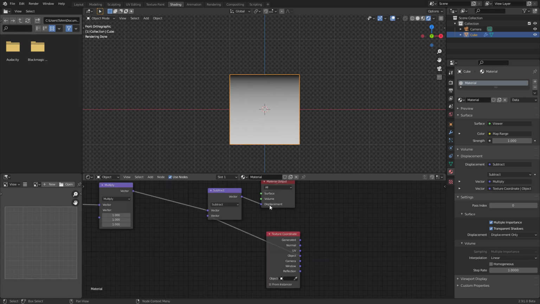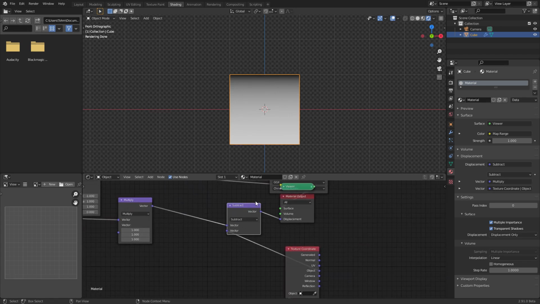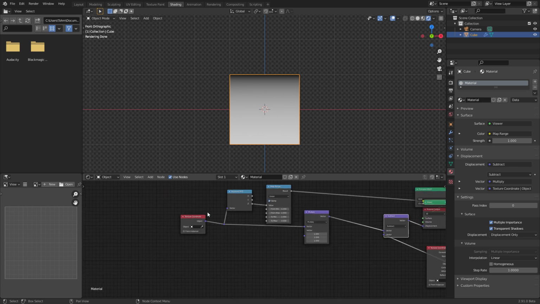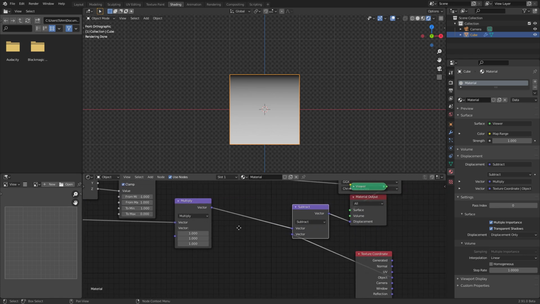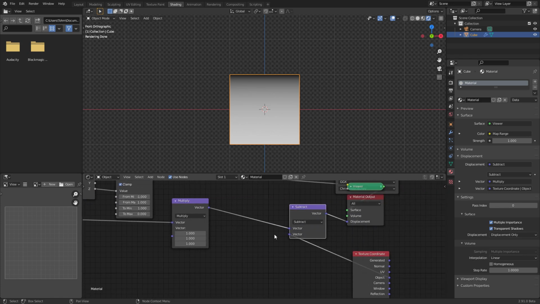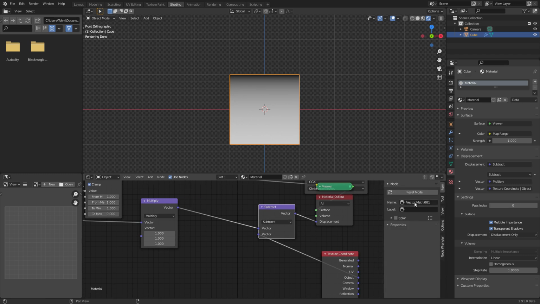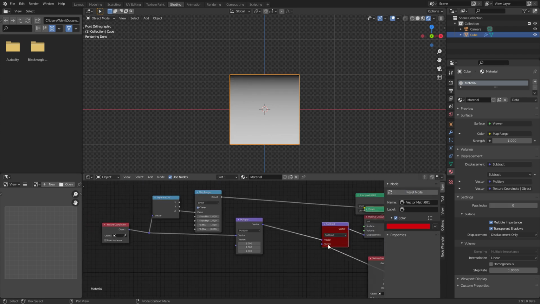The last step of the vector displacement should always be subtracting the initial coordinate system, whichever one you used, whether it be a UV or a modified generated coordinates like I was talking about, a bit too advanced for this one, or object coordinates or whatever. You always end over here by subtracting that same coordinate system. So I usually like to give this thing a color to remember. We could do a bunch of stuff here, but it has to connect to the subtraction at the very end.